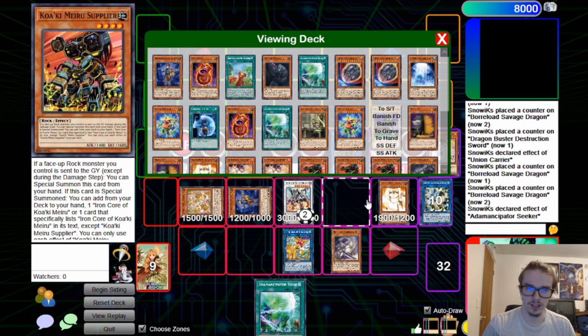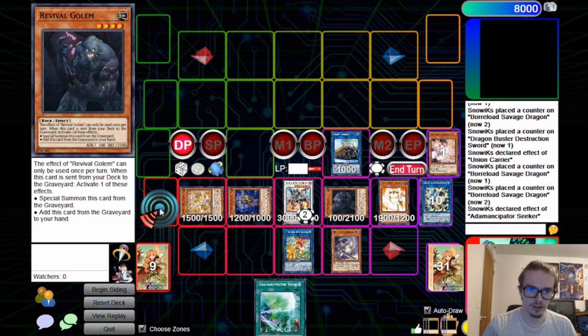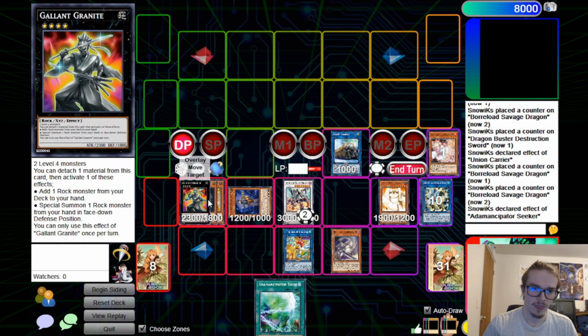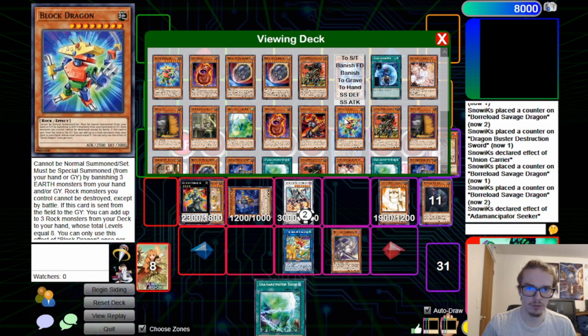So we're going to special summon this guy into defense position, and then we will overlay this one with the Roxy's in order to go into our Gallant Granite and get our Block Dragon into rotation. There we go. And now we can go for Block Dragon.